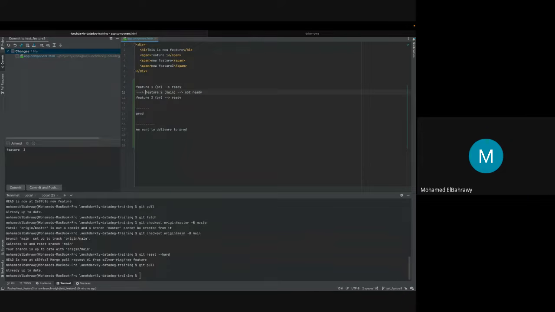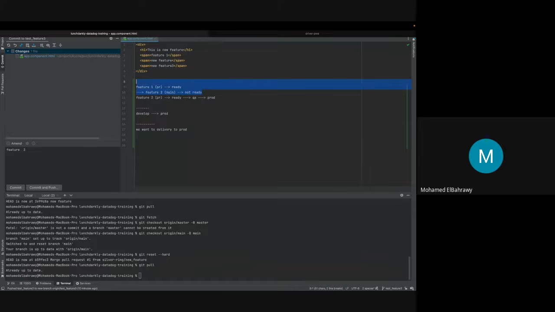So what should we do about that? How can we solve this issue, so that at any point in time we can push from the develop branch, whatever its name is, to production directly, with nothing stopping us? We want to be able to push very quickly. If feature 3 is ready and we move it to QA and QA says it is done, we can push it to production directly. We don't even have to wait for other features to be developed.